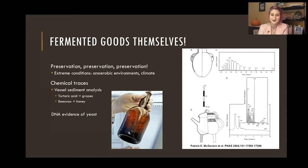There are certain markers: if we find beeswax, that's a good signature that there was honey; tartaric acid is related to grapes; different kinds of grains have different signatures and markers they leave behind. A lot of folks are also doing DNA sequencing and tracking down yeast and bacteria to understand what's happening. In some cases, we're able to literally bring these things back from thousands of years ago and brew with them, bake with them, and continue to use them today.